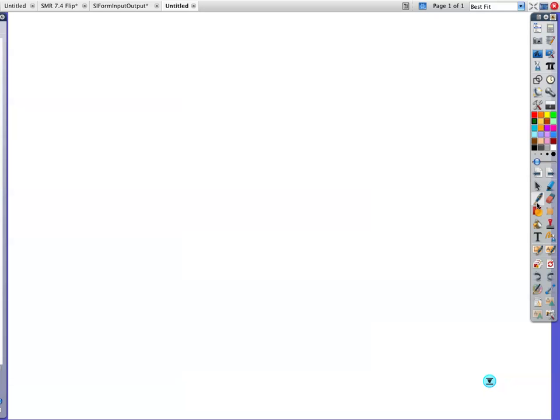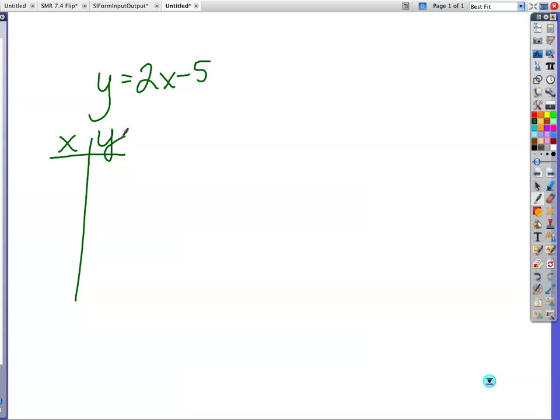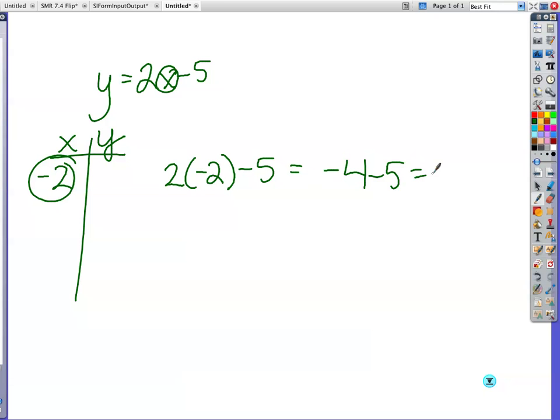So what you're going to do is if I give you an equation like 2x minus 5, I'm still going to let you put your own values in. Okay, so most of you are going to pick the fave 5. You're going to put in a -2. That means you put -2 in for x. So 2 times -2 minus 5. Well, let me work that out. That's -4 minus 5, which is -9. And you need to know your math skills really well in order to be able to do this.